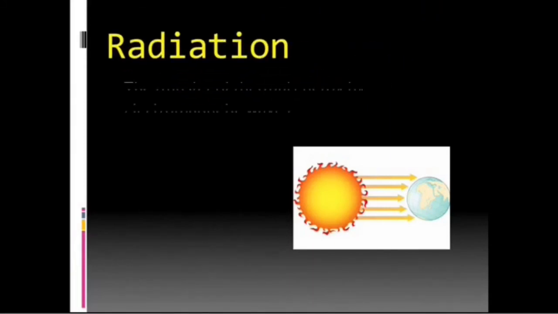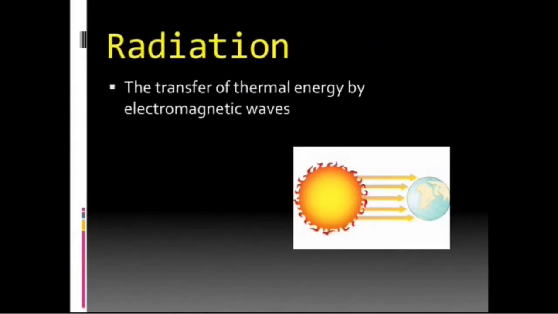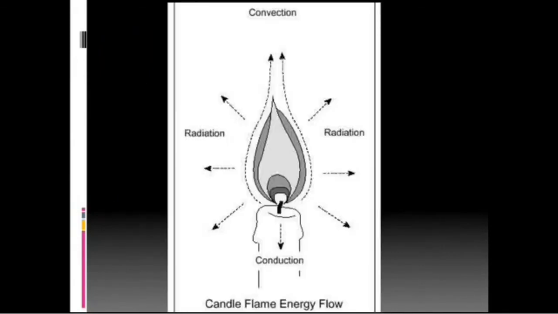The third type is radiation, and that is when we have thermal energy transferred in waves. Okay, so some examples of this are sunlight, UV rays, infrared. Those are all ways that we can travel in waves. So if we look at an example of this candle, we can actually see all three types of energy transfer within this. So if you look at the top, we have convection because we have the gas coming off the top of the candle, and it's going to make a convection current. It's going to rise, cool, and fall back down and get heated up again. The radiation is coming from the light that's traveling in waves. And then the conduction at the bottom, you have that solid candle that is heating up as well. So you have all three there.